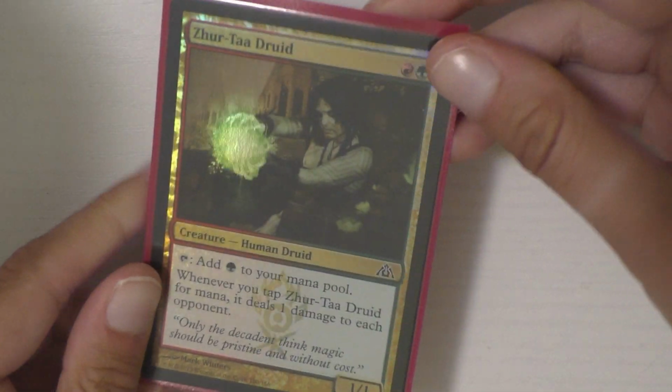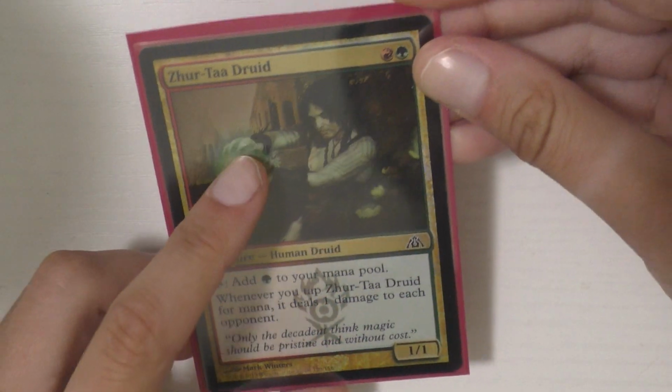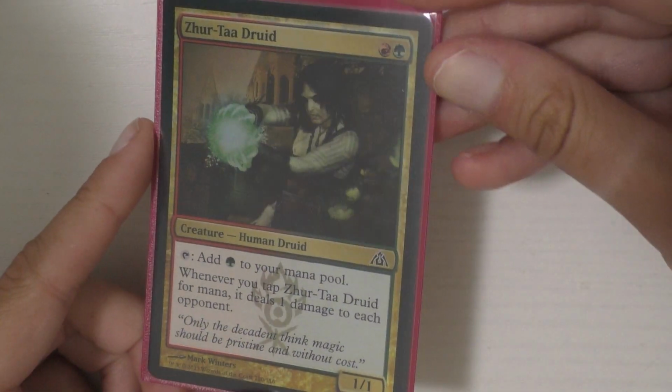Dried. I don't know how to say that. This card is really cool. Look at that foil there, that is so pretty. This card is really, really cool. This card is new to me.